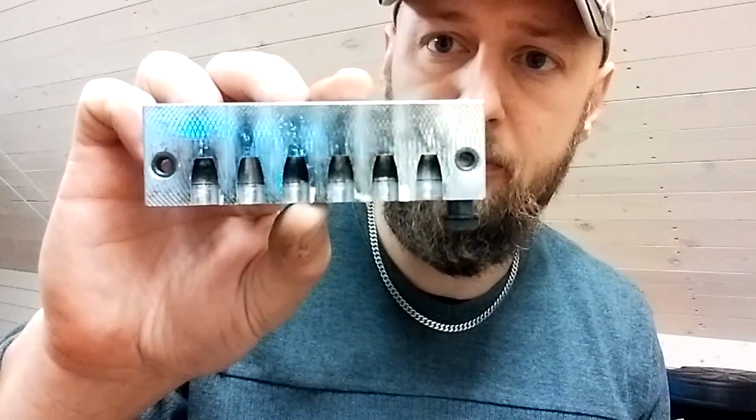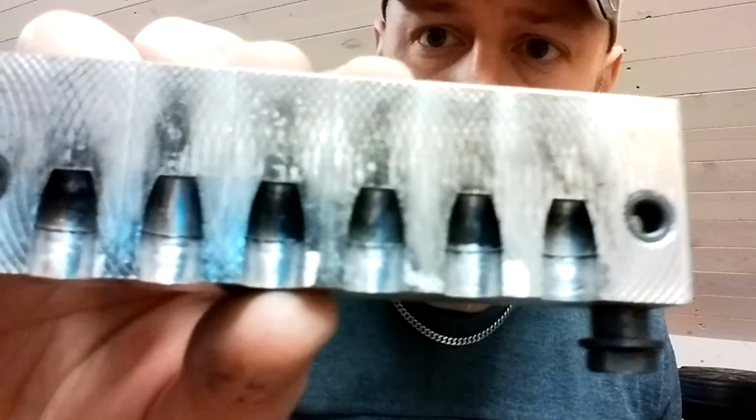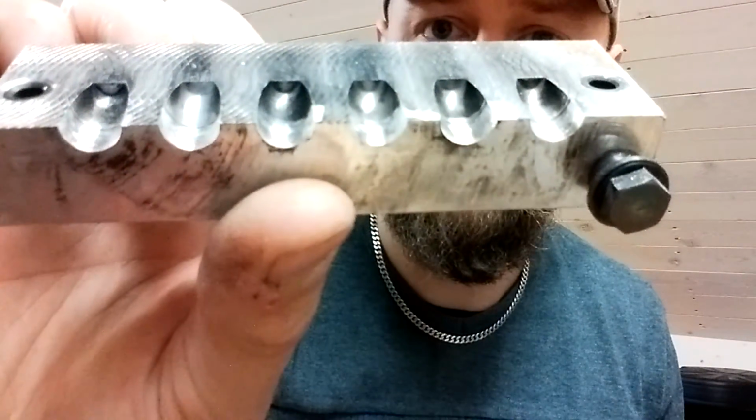Why would you want to do this with a $100 Mehec mold? Well, I've got several others, and this one I wasn't using very much. So I thought that if I don't use it, it's worthless. Here's the mold. I've done half of it and removed the lube groove.